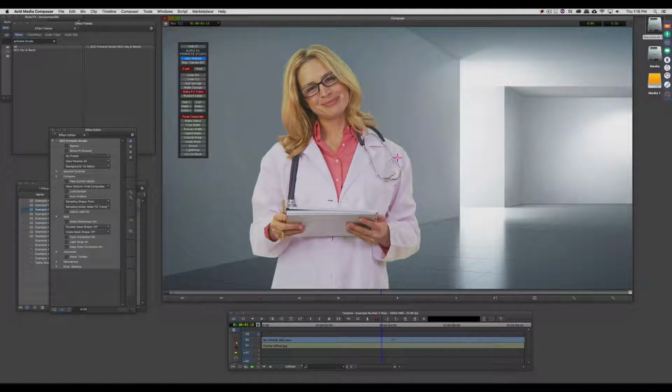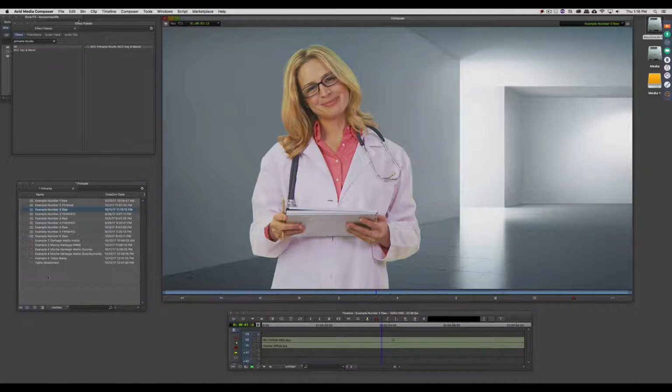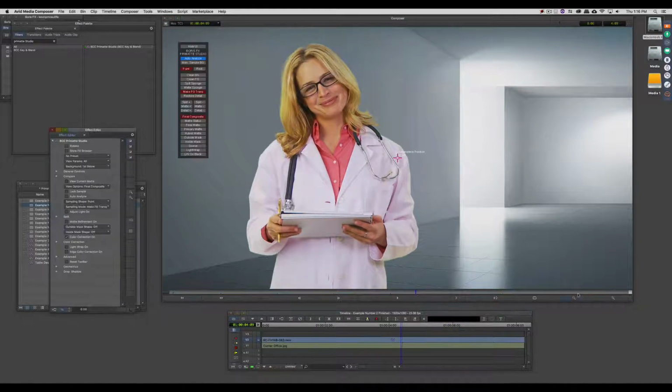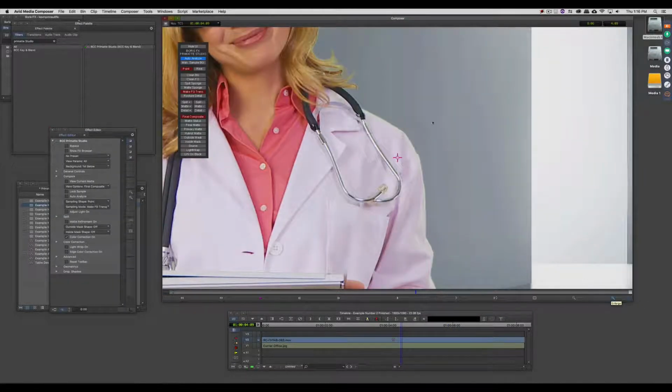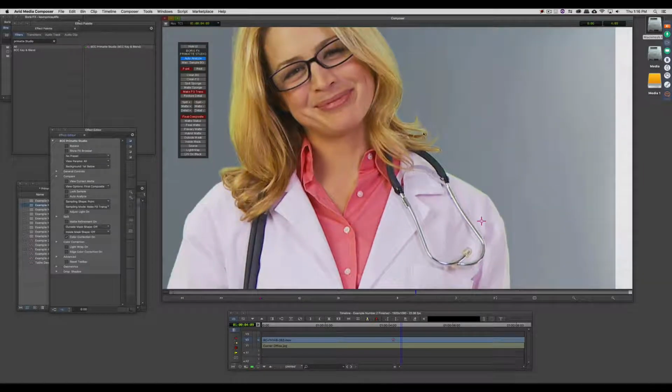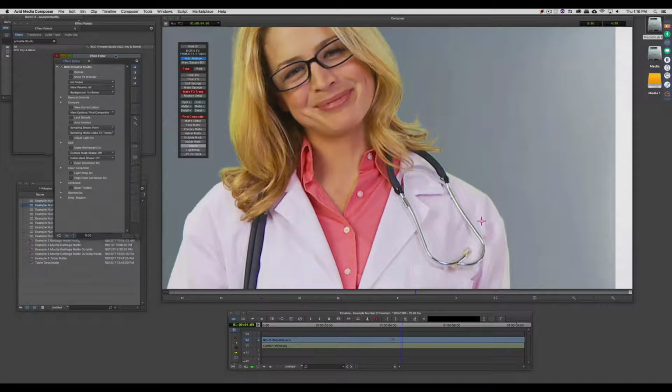Now, what I've also done here, I'm just going to step out of the effects editor for a second, is I've done a finished version of her as well, where I've gone in and added a bit of color to her. You can see we still have a little bit of green in the hair, but again, we're going to talk about getting rid of that when we start talking about inside and outside mattes or masks, okay? But the big thing here is that if I step in and zoom in, take a look at the transparency through her hair.